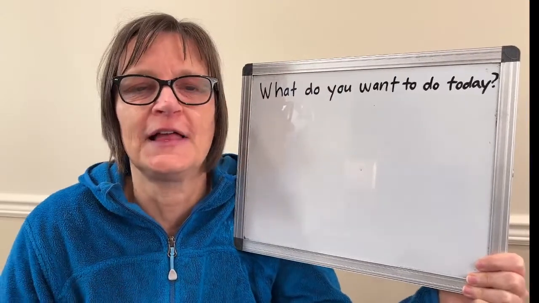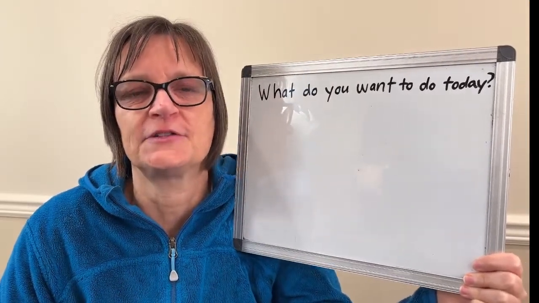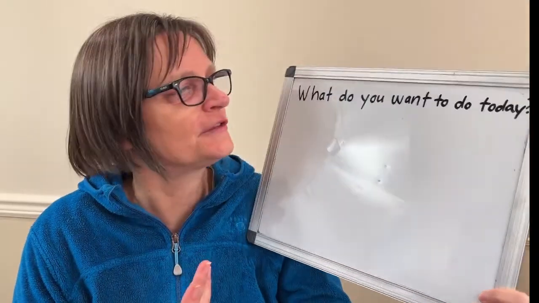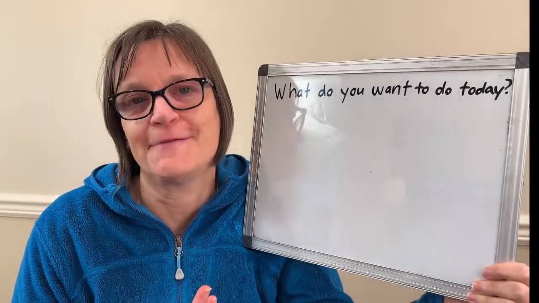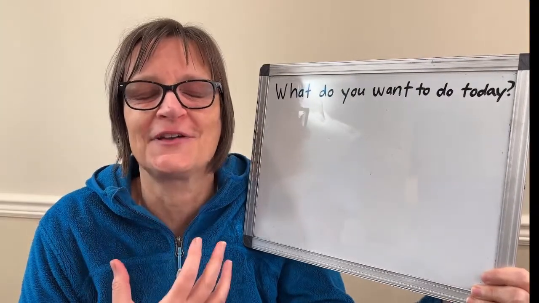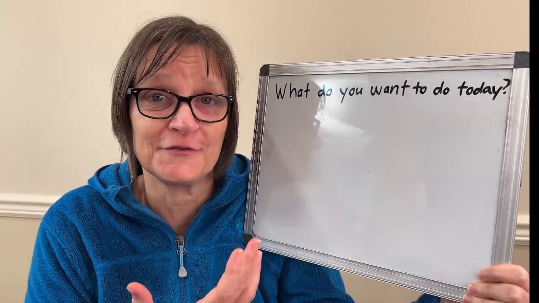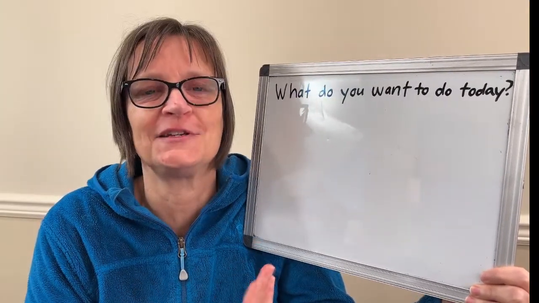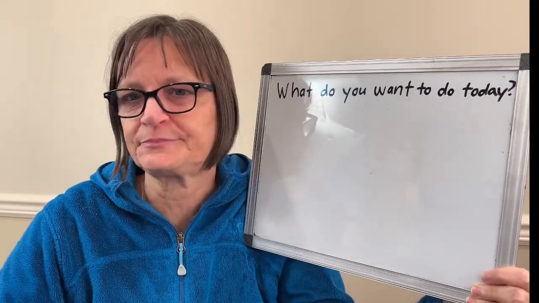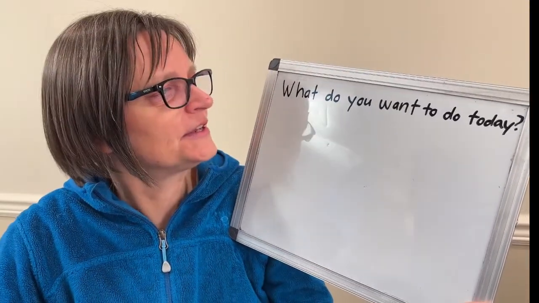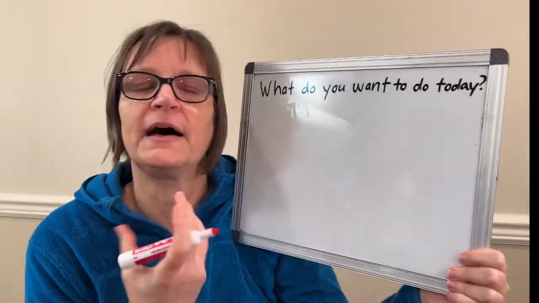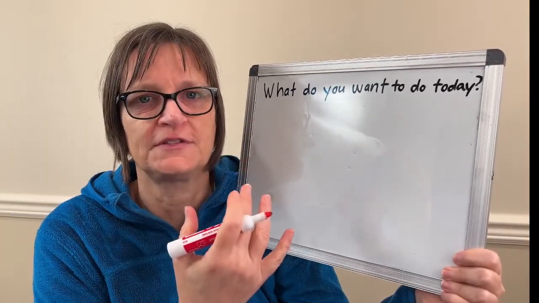At the start of class today, we're going to take a look at fluent speaking, linking, and connected speech, using the phrase, "What do you want to do today?" We're going to talk about the different ways you can say this, how you can link it, and how it sounds different in spoken fluent natural speech versus how it looks in writing. So let's get started.